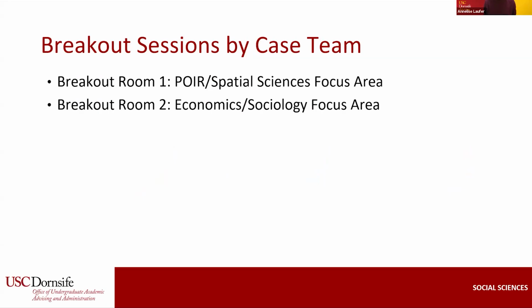Breakout room one will be for POIR and then spatial sciences. And breakout room two for economics and sociology. If you don't remember which area your major falls under, feel free to stay back for a couple of seconds in this session, and I will help get you to the right place. If you happen to be joining us from one of the undeclared social science majors, then we recommend just going to whichever breakout room you're most interested in learning about today, because again, you'll be working specifically with our cluster lead, Dolly, until you officially declare a major.